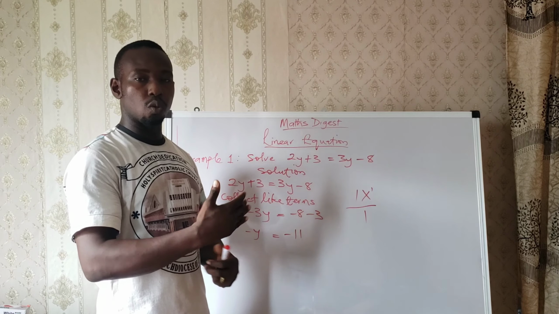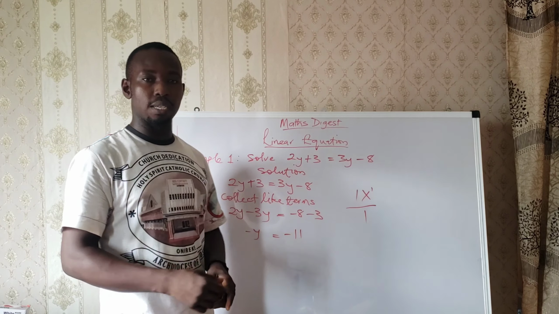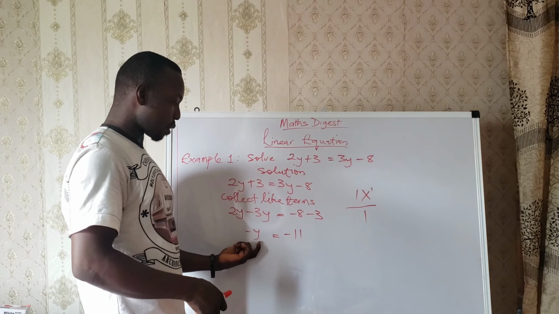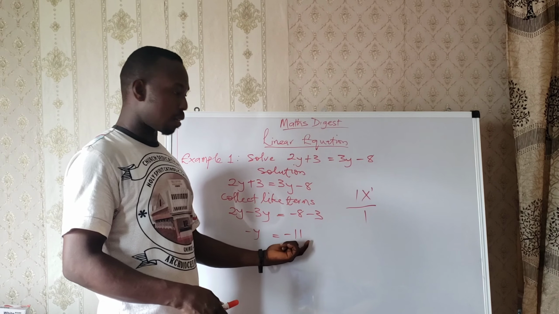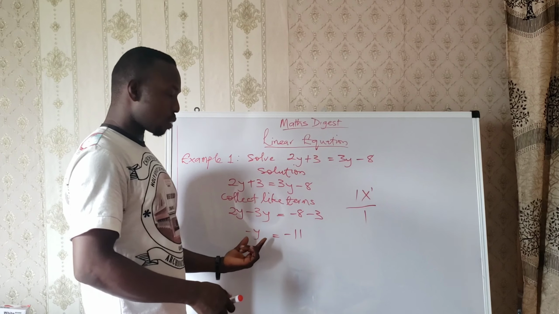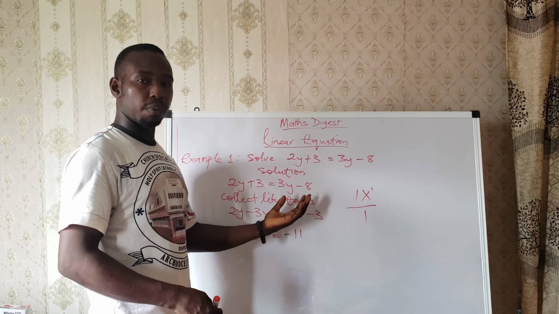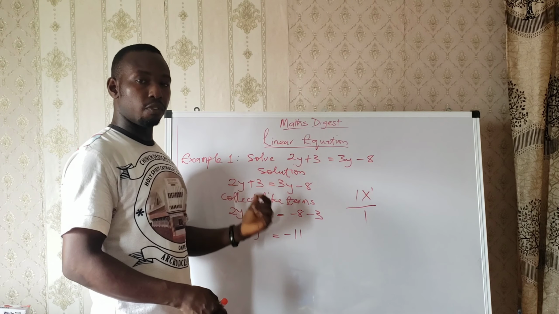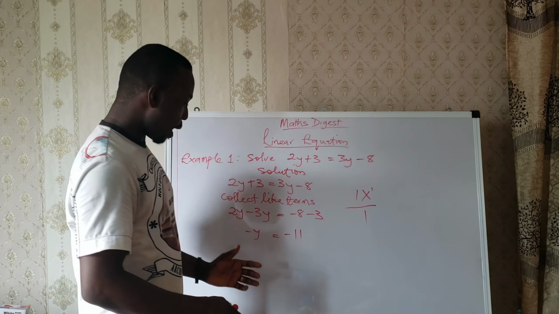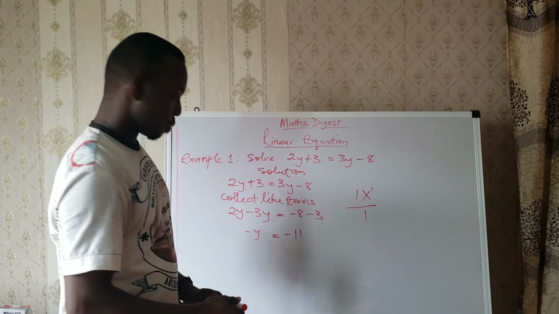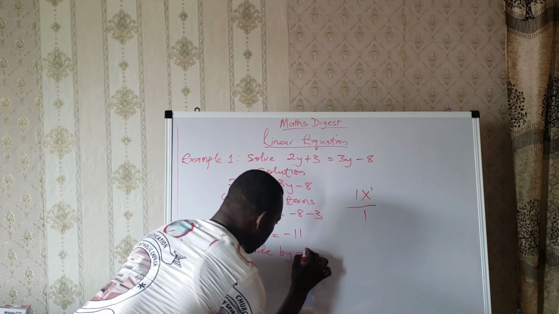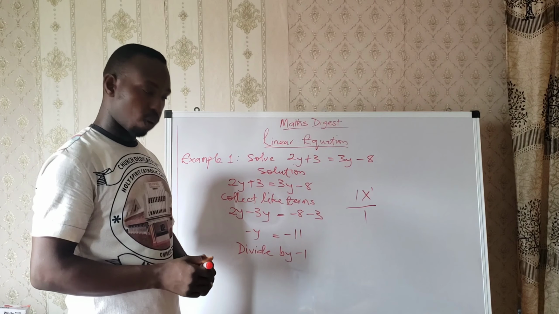All right, now the next thing we are going to do here is remember the 4 things I told you you are going to be applying in the course of solving linear equations. I said that you can either add to both sides of the equation. Whatever you do at the left hand side, you are going to do at the right hand side. So if it's addition, you add to both sides. If it's subtraction, you subtract from both sides. If it's multiplication, you multiply both sides. If it's division, you do the same thing to both sides. So here now we are going to what? Divide by minus 1.